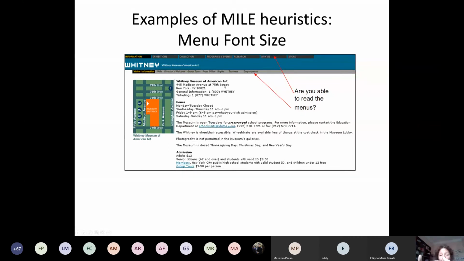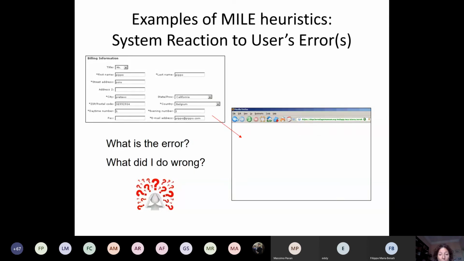Again, the idea is that less is more. If you put fewer things, it is more usable, so choose to put fewer things. In this case, the designer wanted to put too many things, and you will see examples in other slides. And with this low font, the menu becomes not readable. This is an example of mistakes.